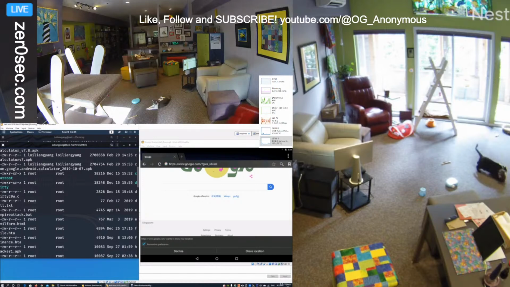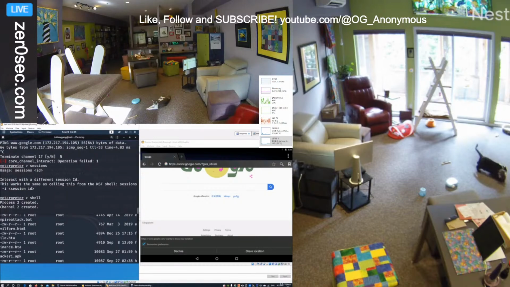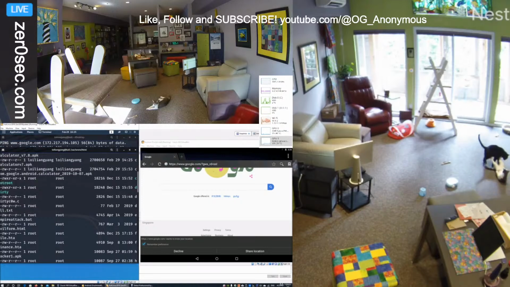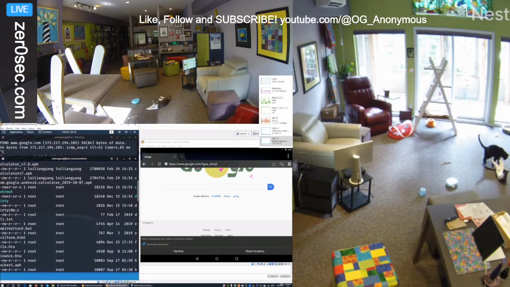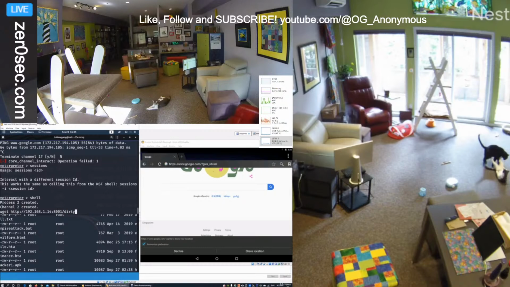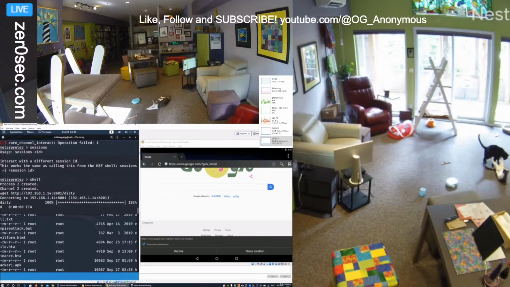In this case, we have dirty cow.c. We can compile it and make it available in the Apache web server, and from there the user will be able to do a wget download and execute the file. For example, if I do wget http://192.168.1.14, followed by port 8001 and a slash, we can look at the other APK files that we want to download or install. Of course we can also enter dirty, and this would download the file, and we can see the file being downloaded.